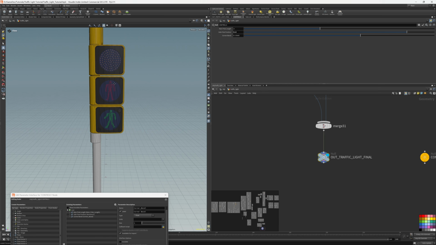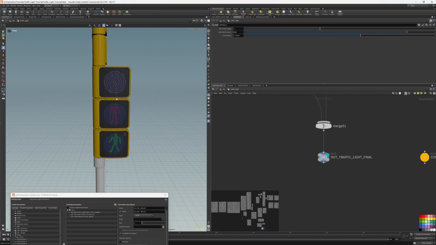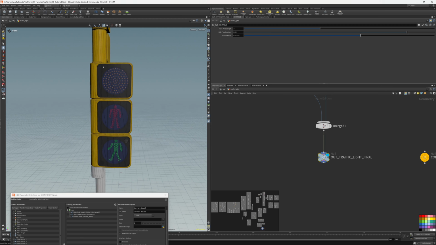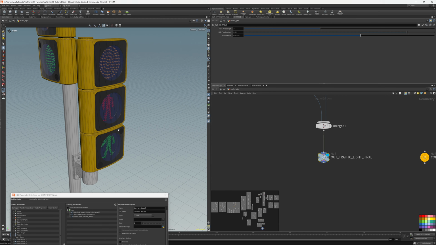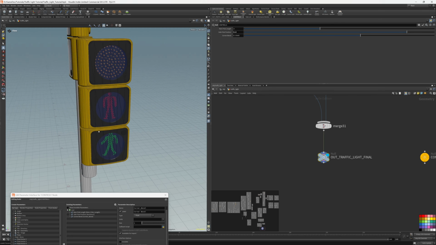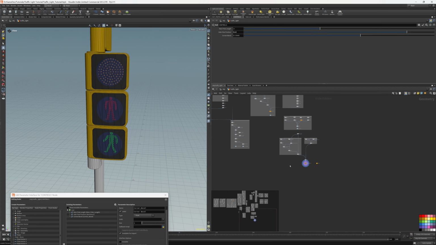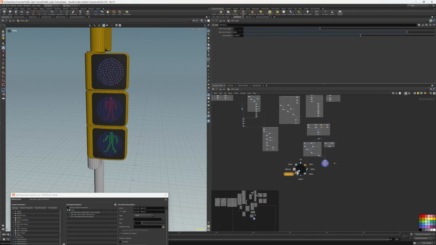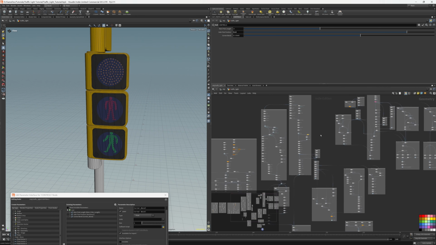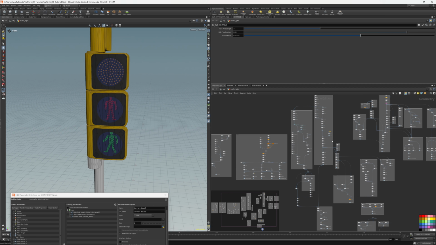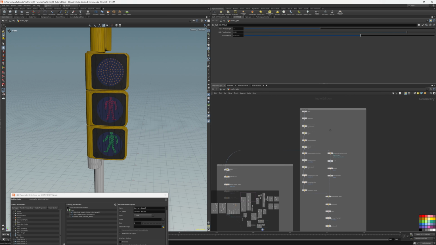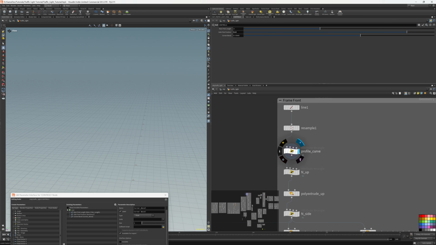Okay. What I would also like to do is, remember when we built the curve here on our front face, I would like to be able to also flatten it if I wanted to. So let's see how we can go about that. This is our initial curve.